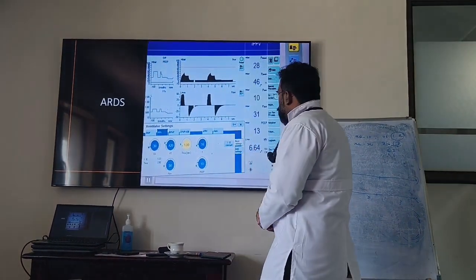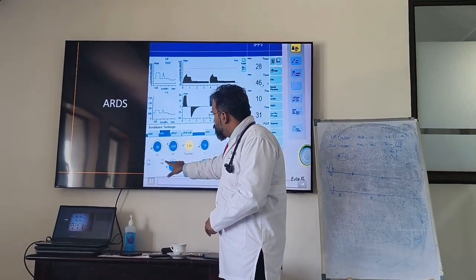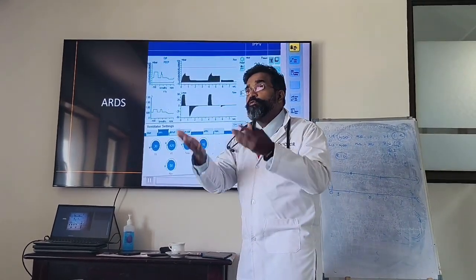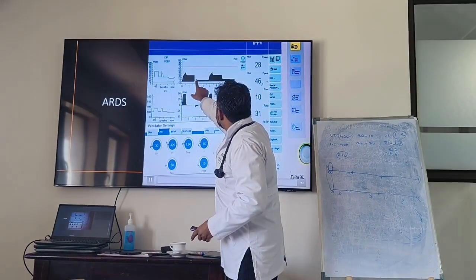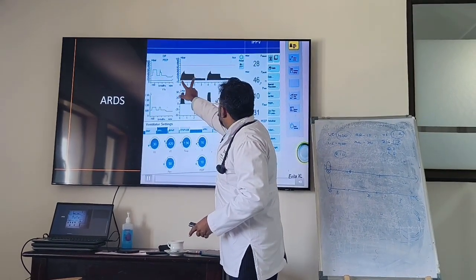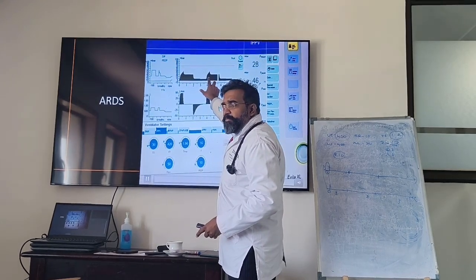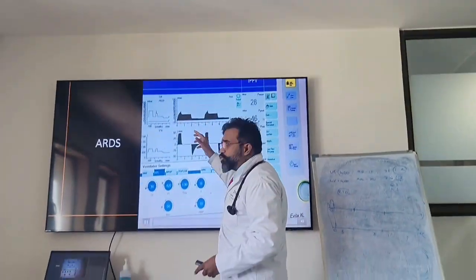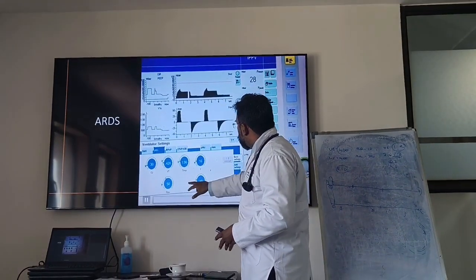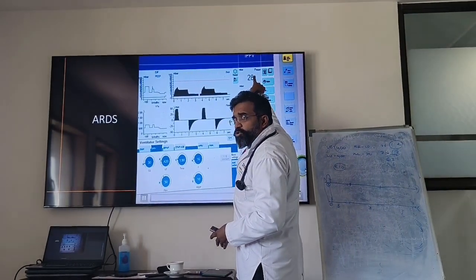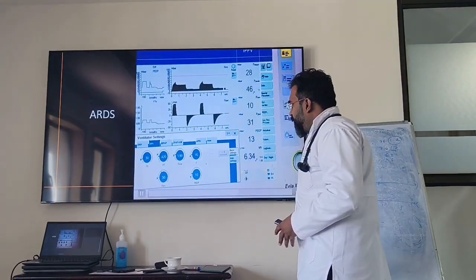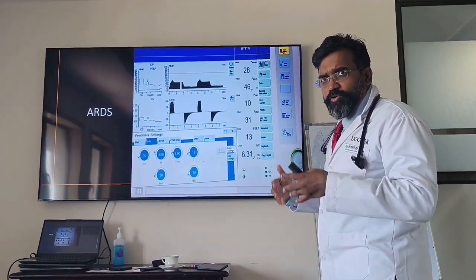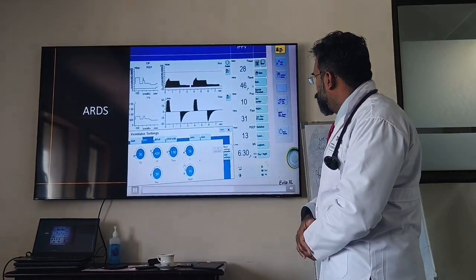Okay? Again, I am changing my I:E ratio to 1:1 because I want oxygenation to improve further. When I make it further 1:1, my inspiration now increases. See this? My blackness has further increased. So more oxygenation is occurring because at this rate, the mean airway pressure goes to 28, and I have got more time in inspiration. Okay, because I want oxygenation to improve. So I want 1:1 now because I want the oxygenation to improve.